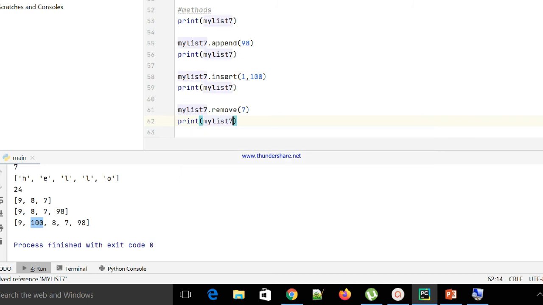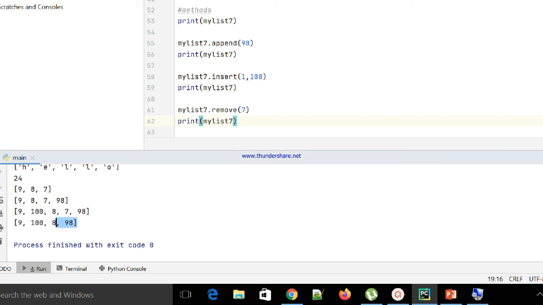Make sure that Python is a case sensitive language, so make sure whether you are using uppercase or lowercase, it is the same as where you have used. Control Shift. Okay. Here you can see 7 is being removed from the list. Now the elements become 908 and 98.